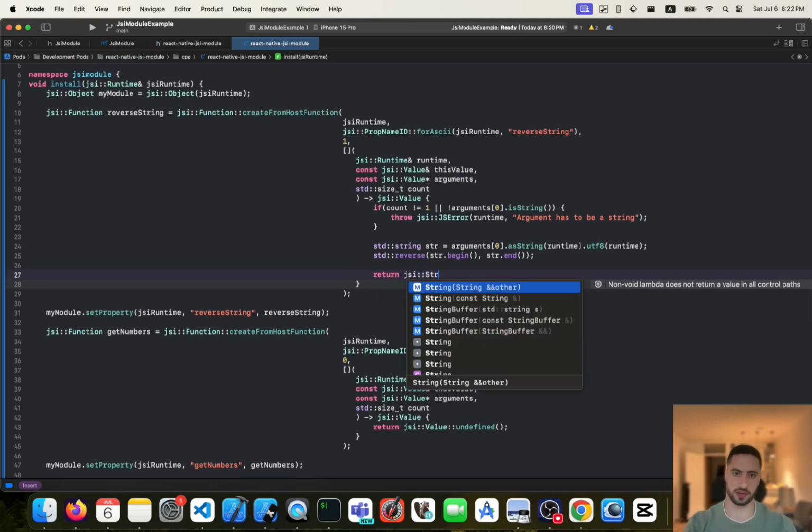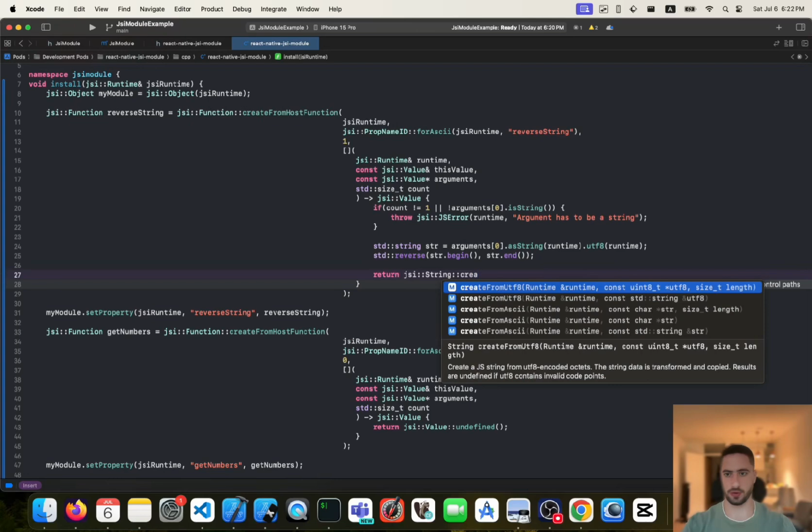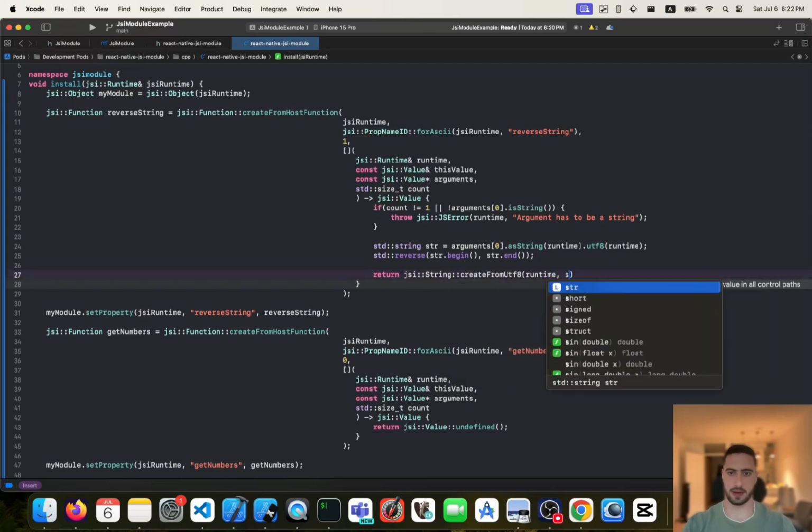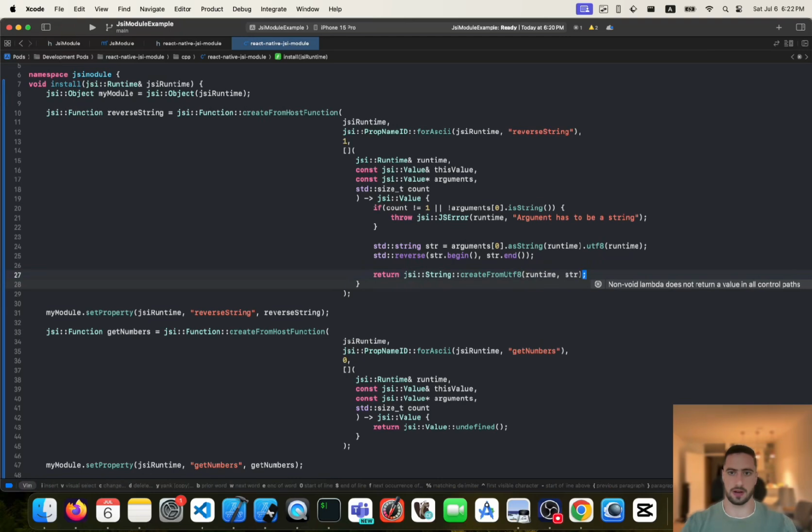And to return a JSI string from our C++ string, we would do JSI string create from UTF-8, and then we pass in the runtime, we pass in our string. Yep, so as we can see, in order to convert a JSI string to a C++ string, you do the as string.utf8. In order to convert a C++ string to a JSI string, you do create from UTF-8 and you pass it the string. And that's it. Reverse string is done, guys.